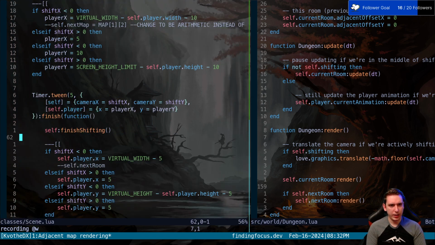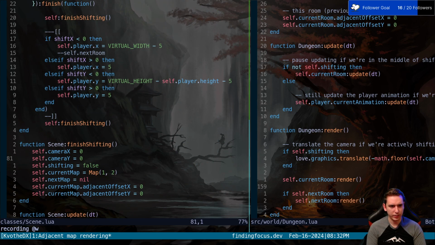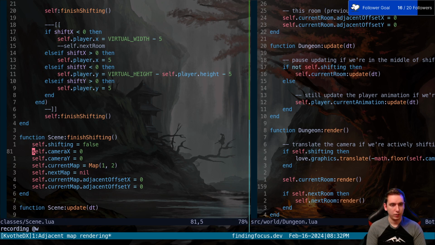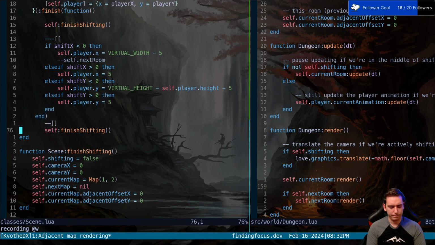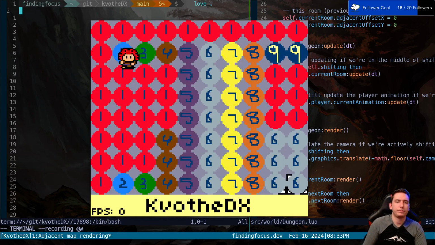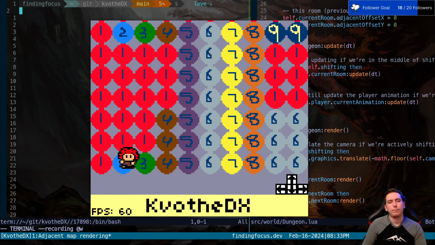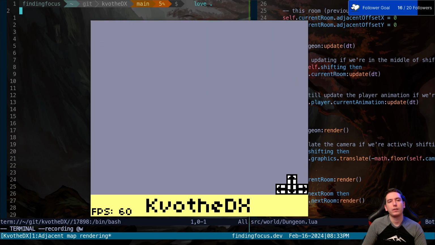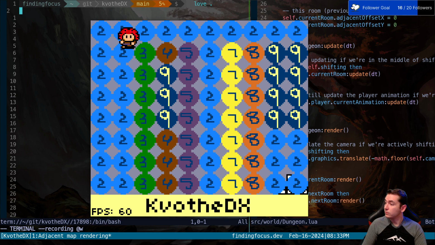So when we hit this line, we become not shifting. Self-shifting gets false. Well, we literally don't stop. No, yeah, we do. Oh my god. That was it.